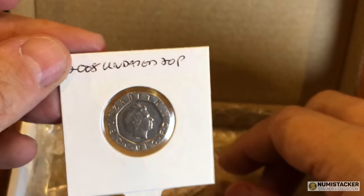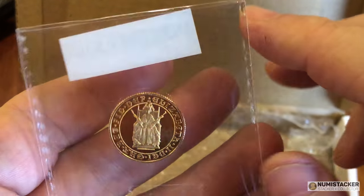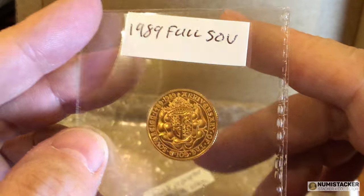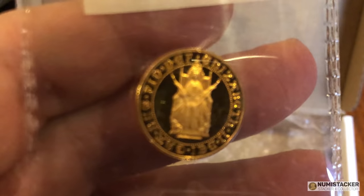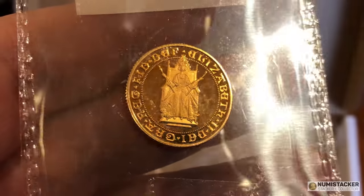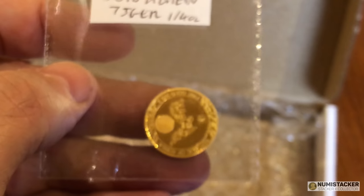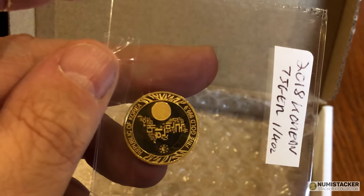These are undated 20 pence pieces, quite a few of them. They're going in for grading. And here's the last one in what was a three-coin set, an 89 three-coin set. This one is the full sovereign, and the full sovereign sells for about as much as the double sovereign. So I've always thought that the best bet is the double sovereign in this particular range, because you get twice as much gold and pay the same amount of money for it. But sovereigns are pretty prone to fashion anyway.